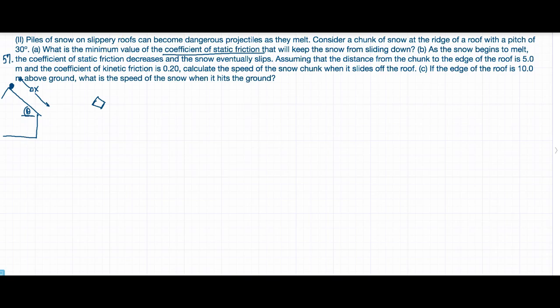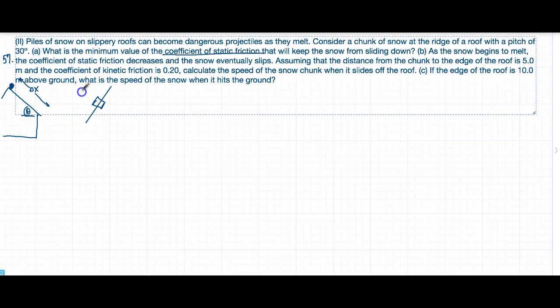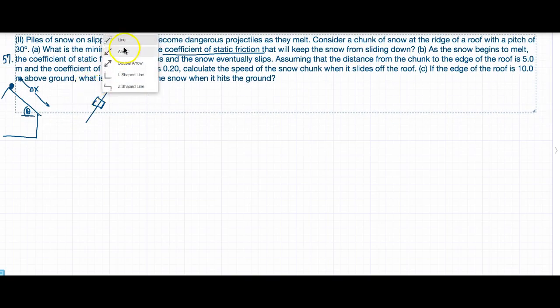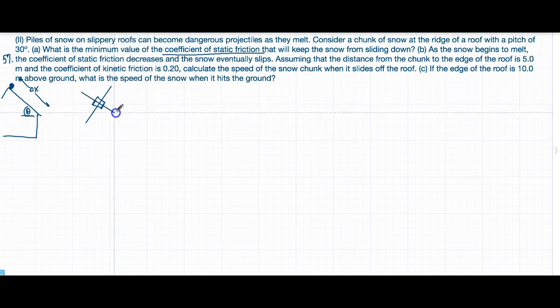So if I were to draw a free body diagram, I'm going to remember that I need to rotate my coordinate axis, and make sure that I show that my coordinate axis has been rotated. And then I'm going to draw in my forces. The weight vector is straight down, but now I realize that I have x and y components of the weight. So I'm going to have mg y acting straight down. I'm going to have mg x acting along the parallel plane, in this case in the negative x direction.